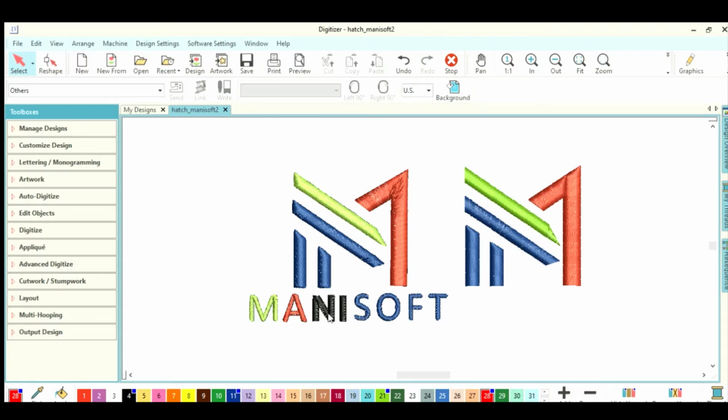You learn after a while. If you study the fonts, you start looking at how the digitized fonts are made up. You break them apart, you get them in the reshape mode and look at the nodes and the pieces, and they look insane. Why do they make all these pieces? You could easily just do this out of one piece and it would stitch fine. Guess what? They don't.